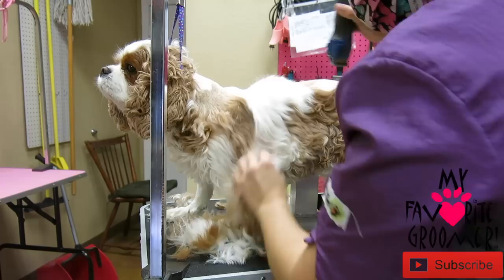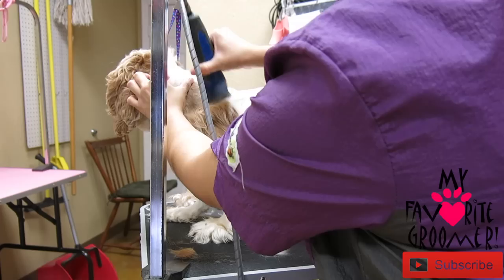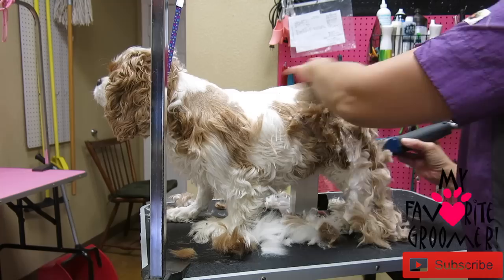Where'd that flea go? I hope I shaved it into the trash, man. Keep your trash clean in there. It was almost my clipper going away. Come back at that angle in a minute.